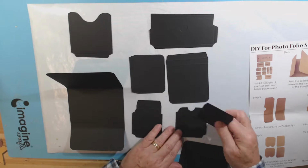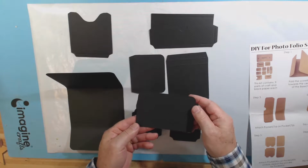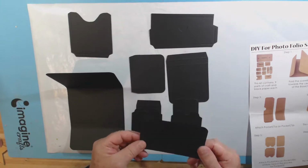I found this a little confusing at first until I watched the video and saw exactly what they were doing. And then they have this extra piece which they call a tag, and again the video was very helpful here as to what to do with this.